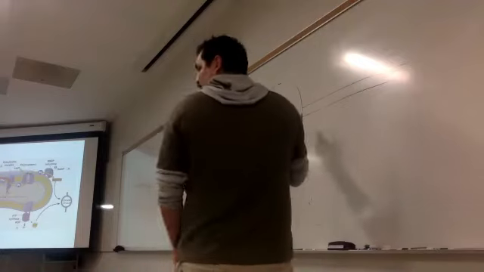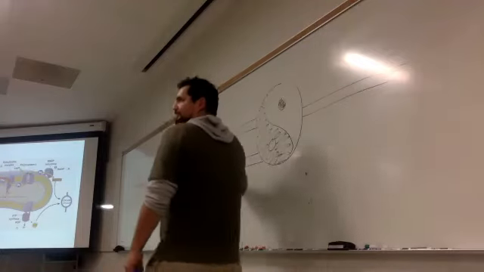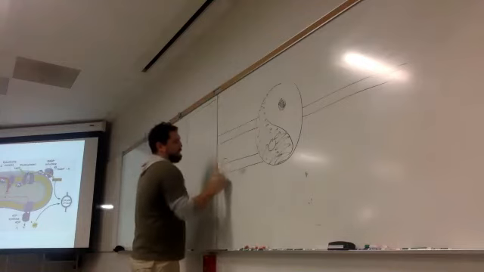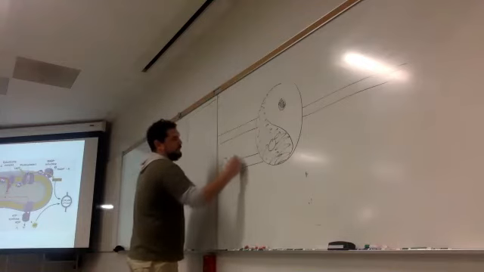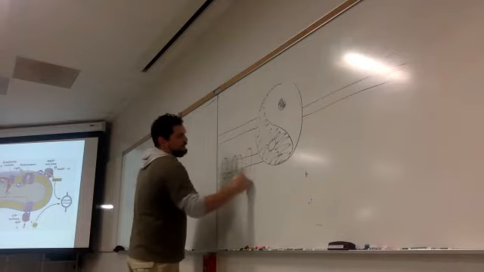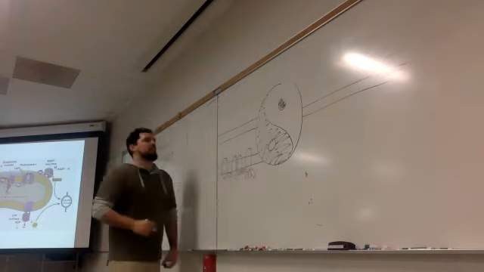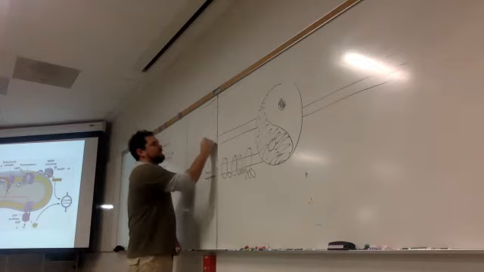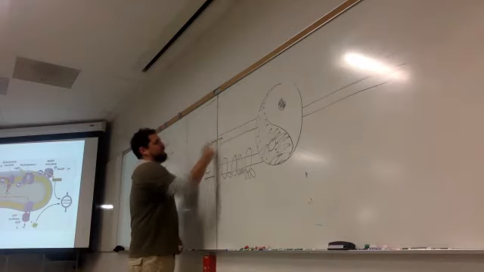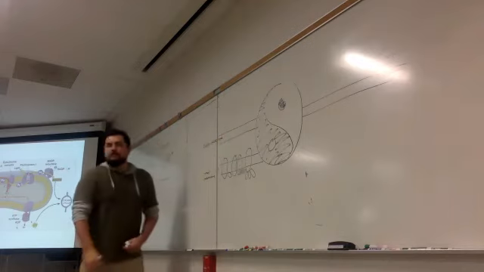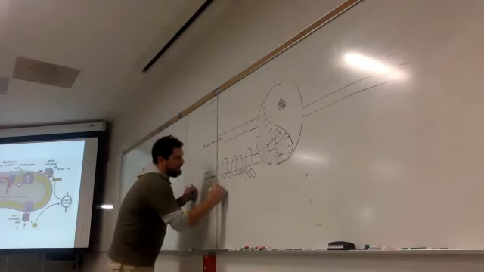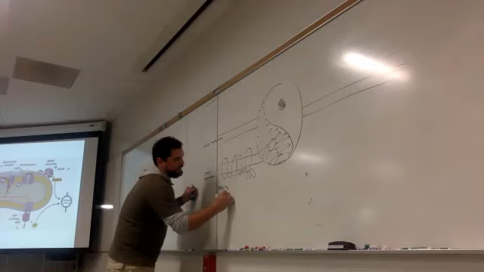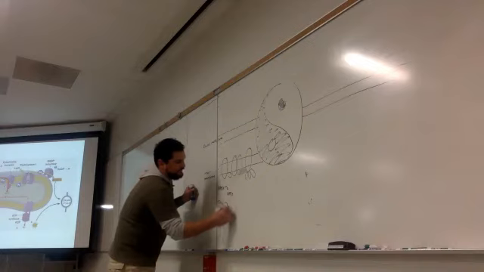Now, in photosynthesis, let's start with what we know over here. In oxidative phosphorylation, here's your inner membrane, outer membrane, inner membrane space. NADH is oxidized to NAD plus, and FADH2 is oxidized to FAD.